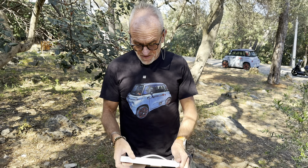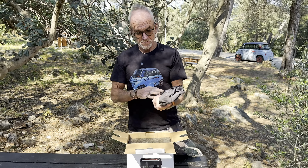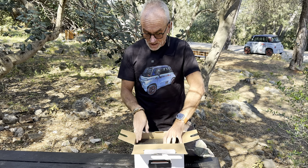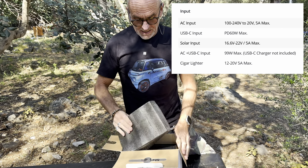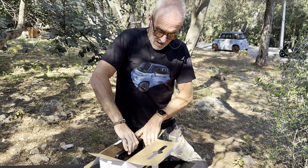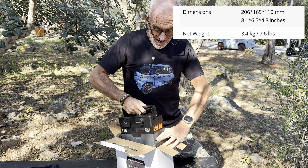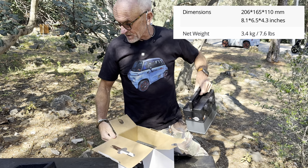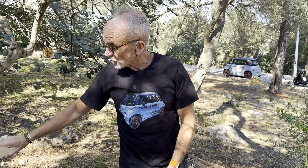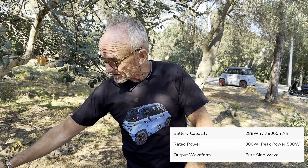This one comes with the old pouch and wires and the cables to connect it to solar. When we take it out, the first thing to say is it really is quite dinky in size, but it's actually not that dinky in capacity — because amazingly, this is 288 watt hours. Even better.